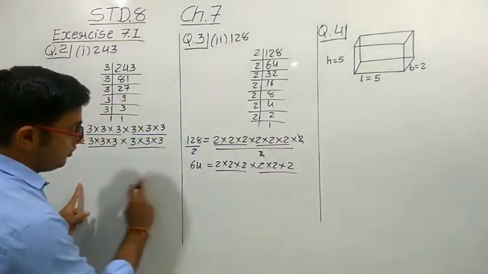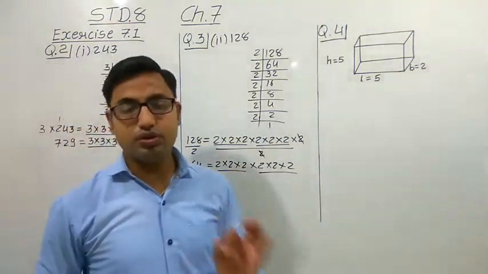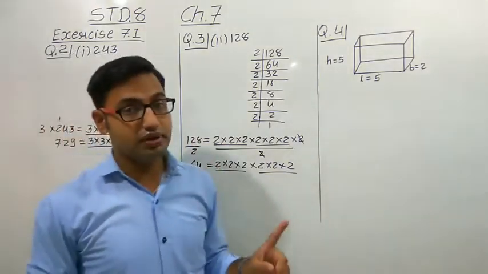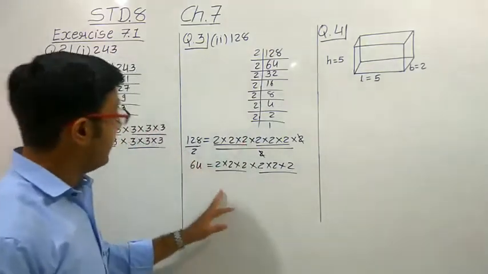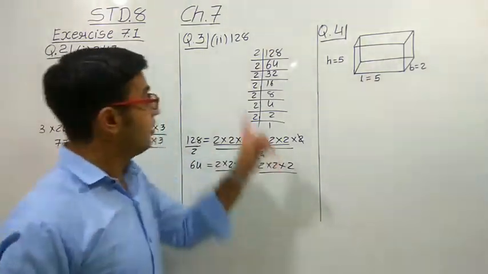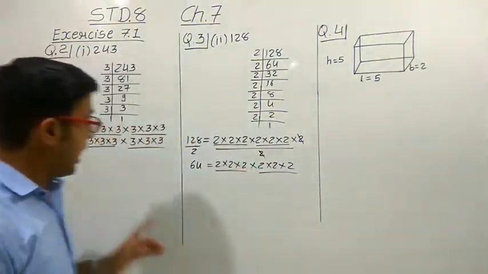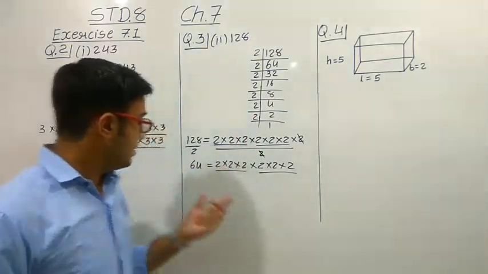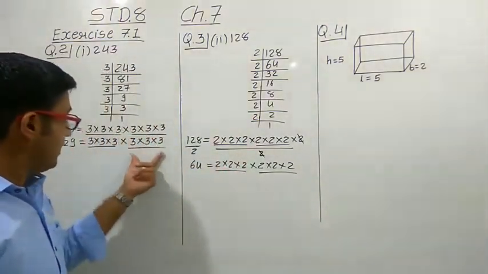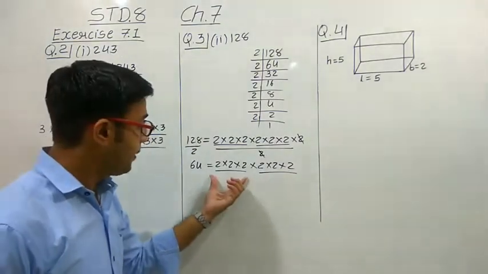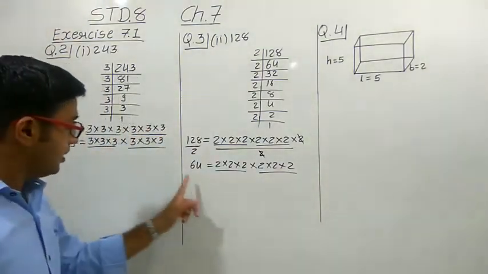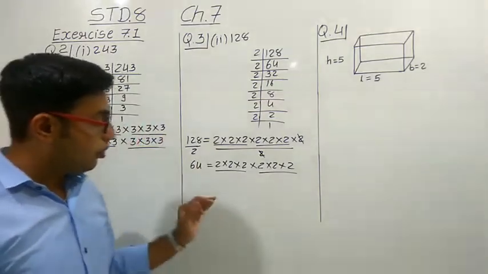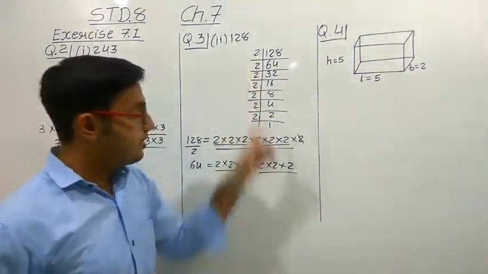So in both these questions we have to work in the same way, but in this question we have to multiply the given number by a whole number, and in this question we have to divide the given number by a whole number so that the given number can become a perfect cube number. See, in both cases, now we get the same factors in pairs of 3. That is why this 729 and 64 will become perfect cube numbers. Right? Okay. Now you can solve this type of question using the same method.